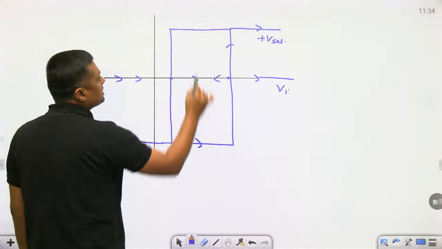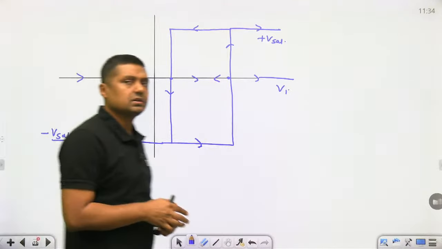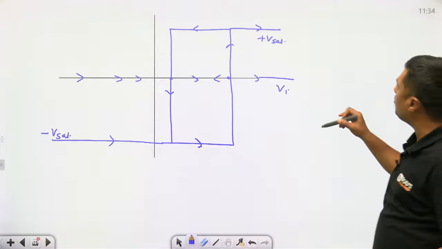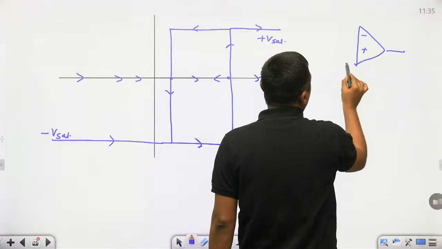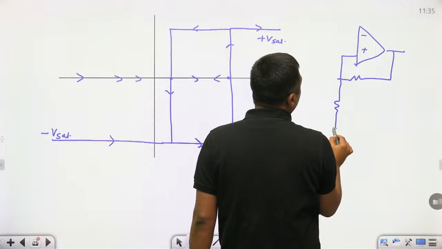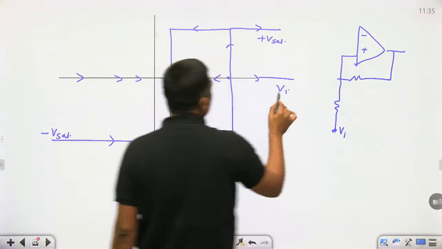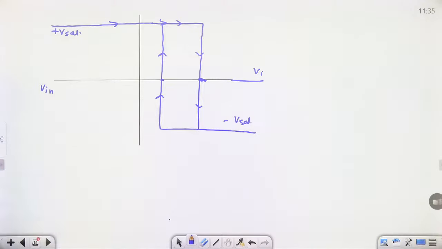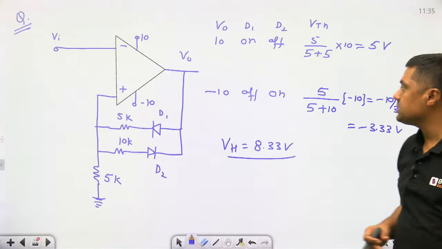This is the positive going, this is the negative going. What is the direction, tell me? Anti-clockwise direction. So when the input is connected to the positive terminal, very, very easy you can say, because the input is very high, then 100% sure 0 degree phase shift, output will be plus V sat. So when the input is positive, plus V sat. Input is negative, minus V sat. Opposite here. Okay then. So this is all about the hysteresis and Schmitt trigger circuit.